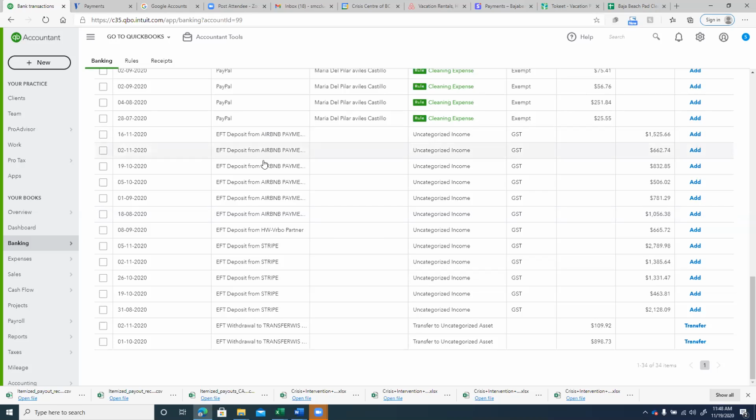So for these payments that we've received from Airbnb, you have posted the sales invoice, but unless the date is similar and the dollar amount is identical, QuickBooks won't create a match for it. So we are going to have to find that match. I'm going to start with this one as an example to walk you through how to do it.